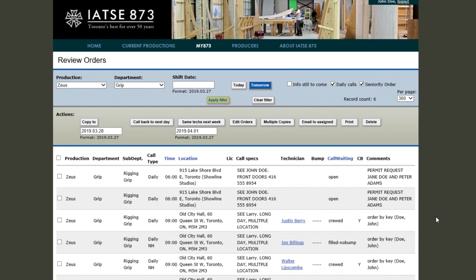So once you put your permit requests in, you can review your orders and see the permit request there in the comments section. So we've placed our orders for tomorrow. We have the 3 callbacks, we have the 1 new name hire, and we have the 2 open daily calls that will go through seniority. If it gets to permits, you've let us know what permit requests you have there.